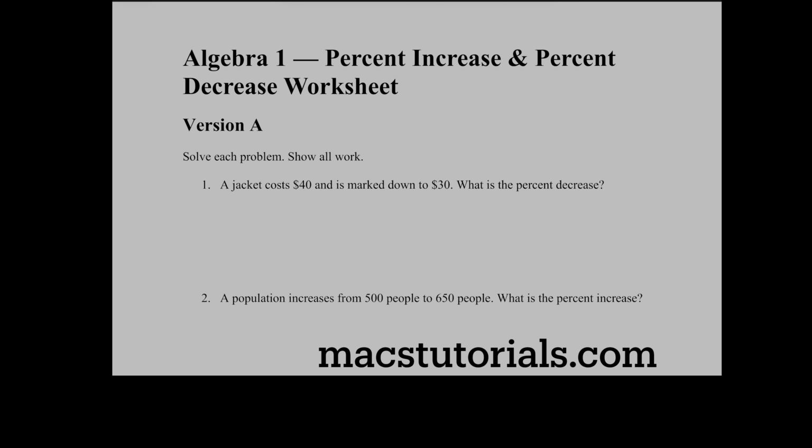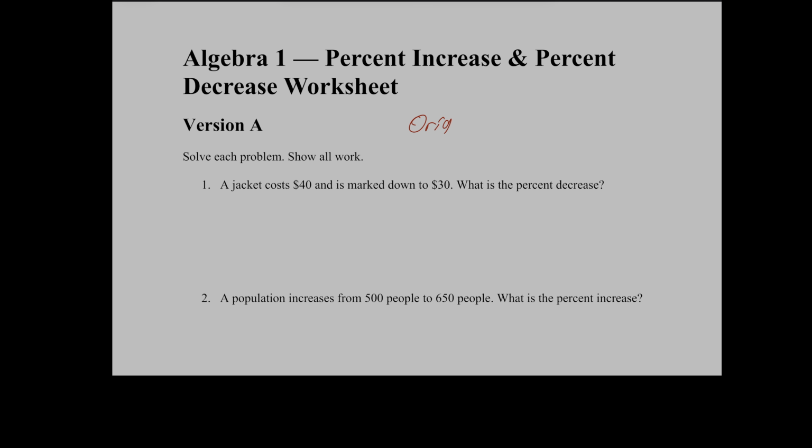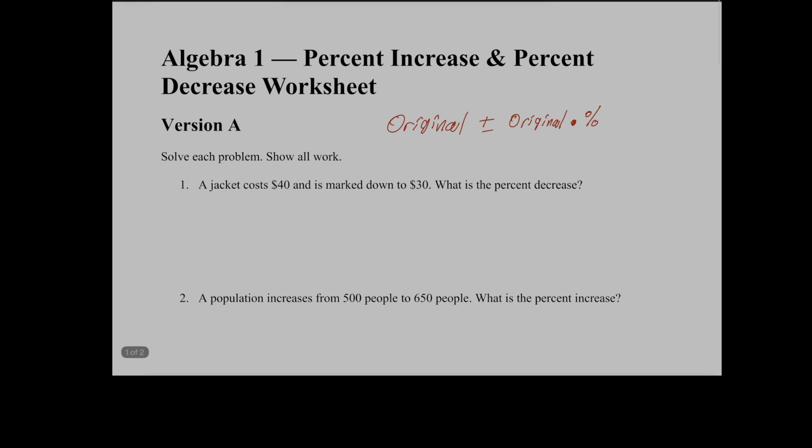Before we start, I'll just refer to my video that I did. Whenever you work with percent increase and percent decrease, you always start with the original price of something. Then you're going to add or subtract whatever percent increase you want. So you take the original price and multiply it by whatever percentage they're asking, and that's going to equal the final price, after it was increased or decreased. So the best way is just to do some.